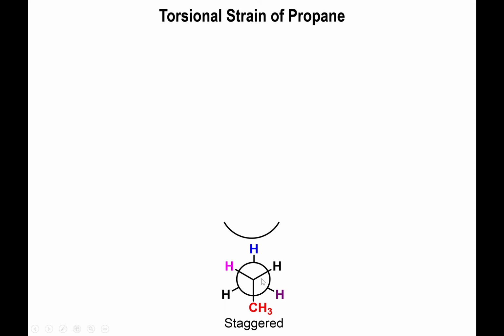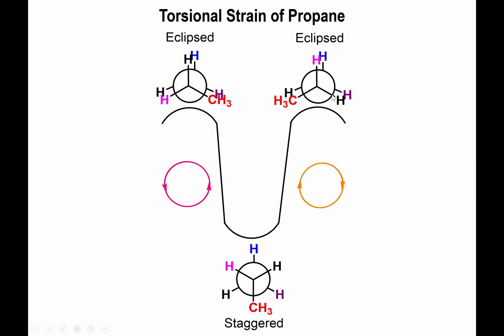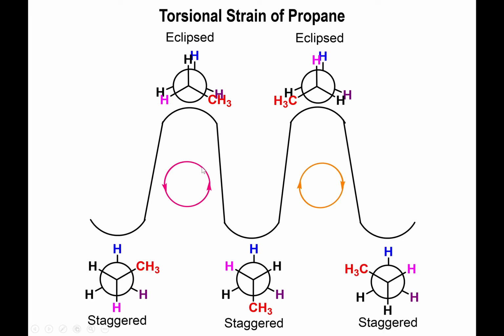All right, so in this case, we start with a staggered conformation. That's always going to be your lower energy conformation because the groups are not on top of each other. They're offset. If you rotate clockwise or counterclockwise, what's going to happen is that this methyl group will then end up falling on one of the hydrogens, either the purple hydrogen if you go counterclockwise or the black hydrogen if you go clockwise. And these become the eclipse conformations, which are higher in energy than the stagger. Continue the process of going counterclockwise or clockwise, and you'll go back to being offset, right? And those structures are all equivalent because you have methyl group next to two hydrogens, methyl group next to two hydrogens, methyl group next to two hydrogens. So there's no difference there.